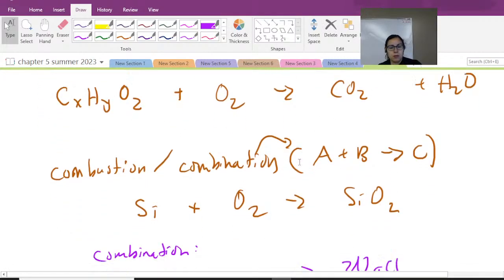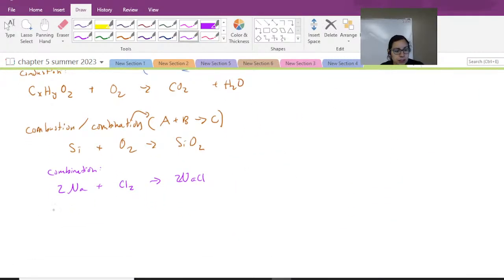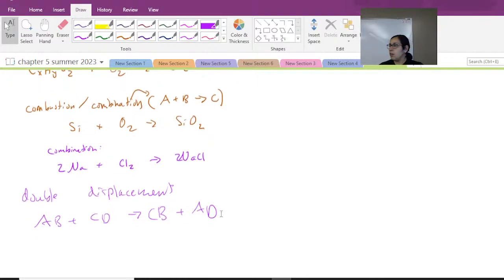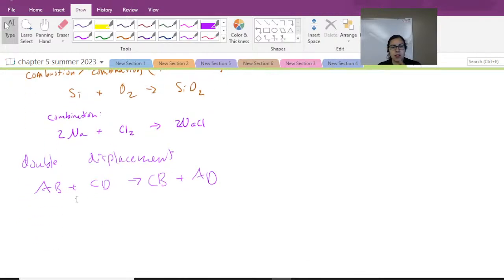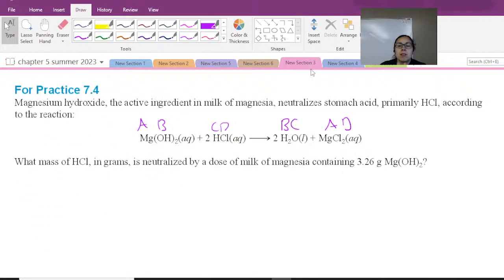And so let's rewrite this now. So double displacement, again, AB plus CD, they just swap. And so there's kind of a key though, because now you might be asking, well, how do you know what reacts then? And so the double displacement reaction has to be driven by something.